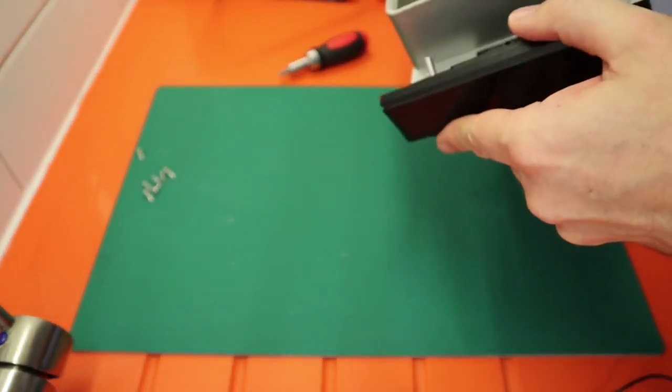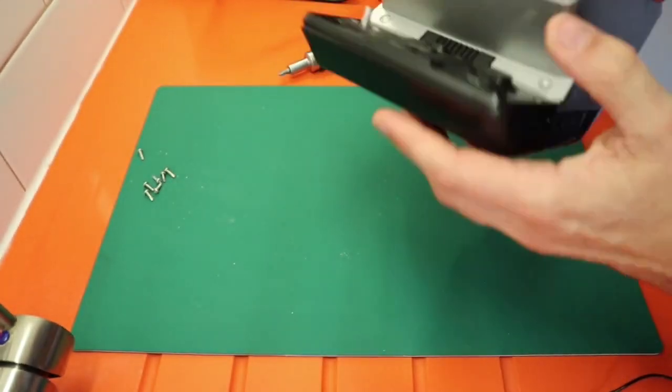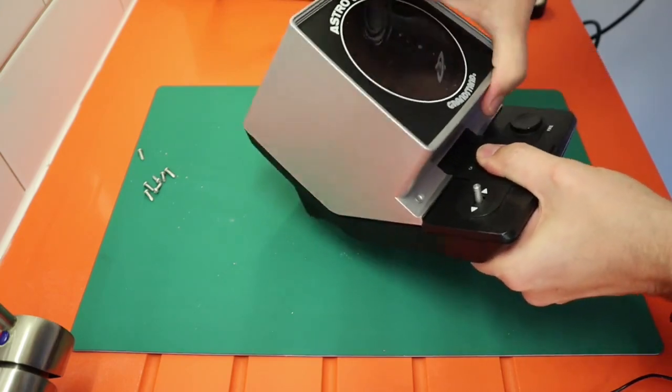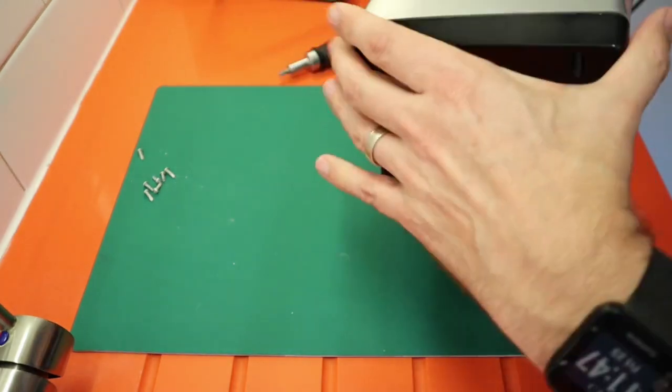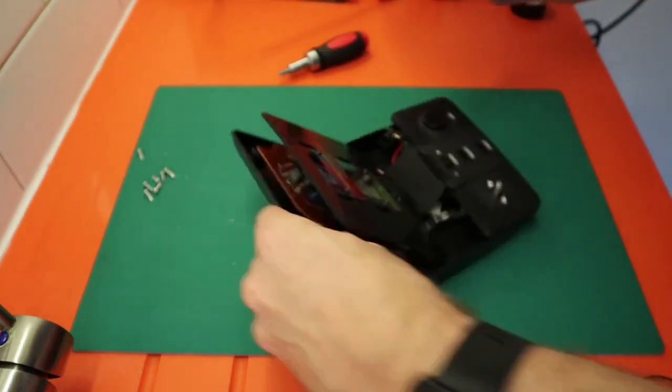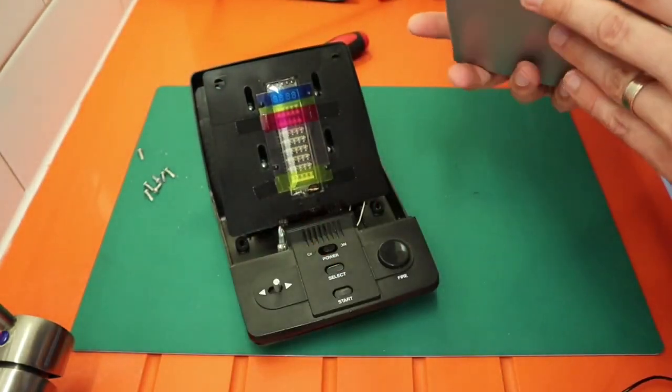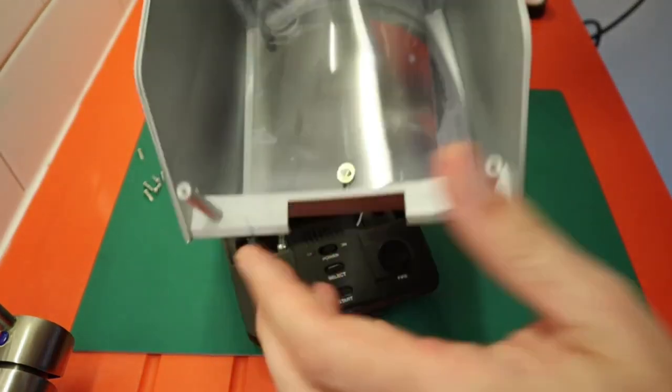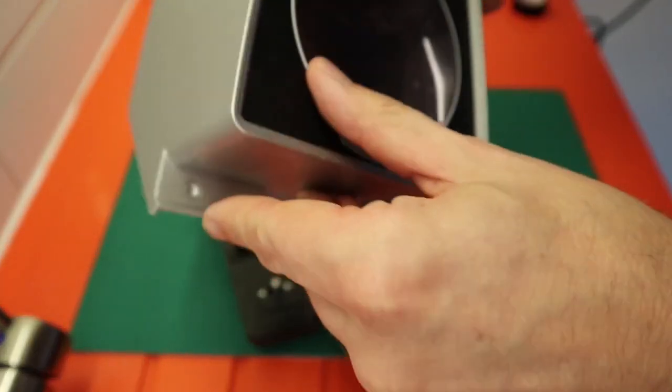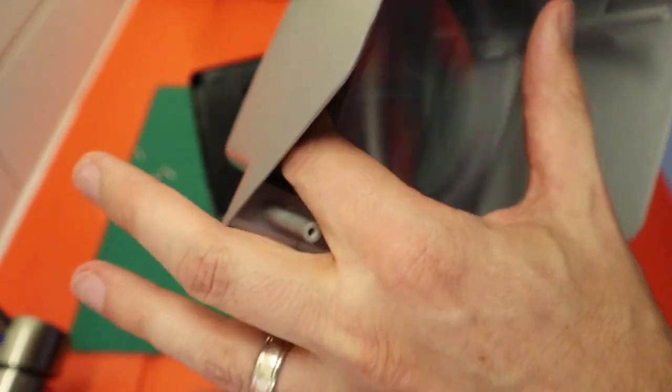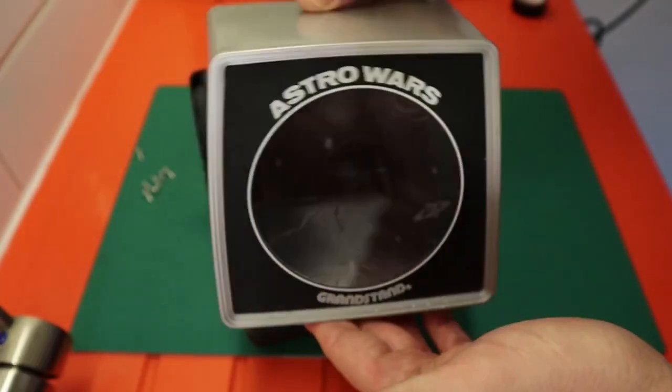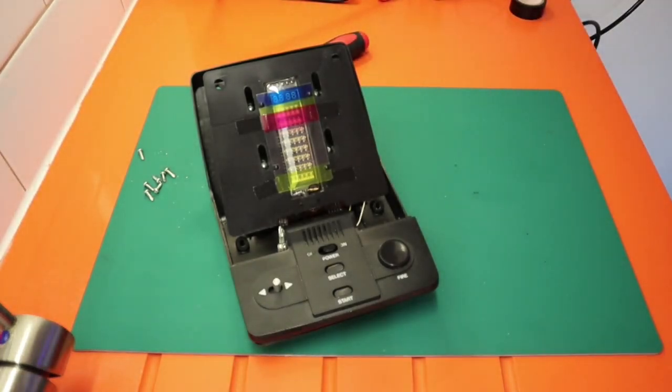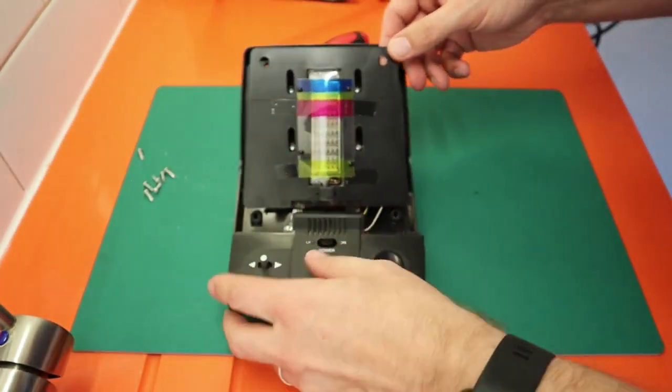There's a little bit more effort than I had anticipated. There we go. I can see a Fresnel lens in there. Looks like the screen might be removable so I might remove some of that to clean it up. Put that aside now and see what we have in here.